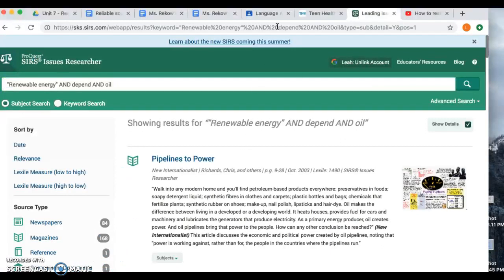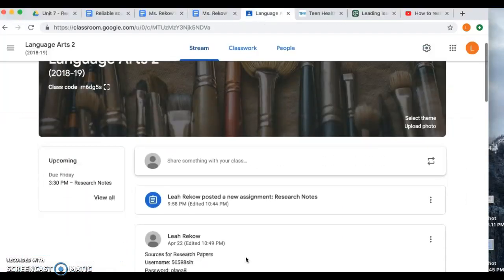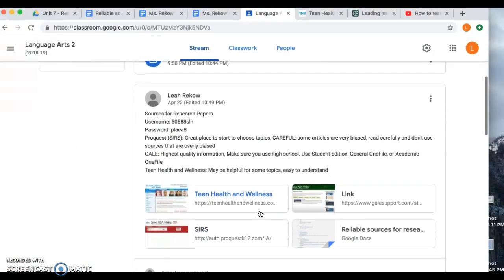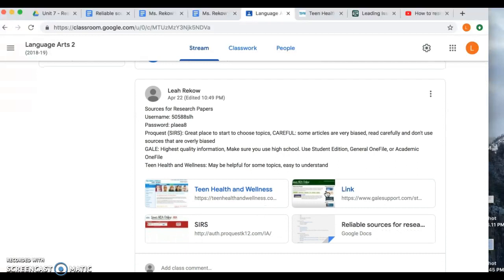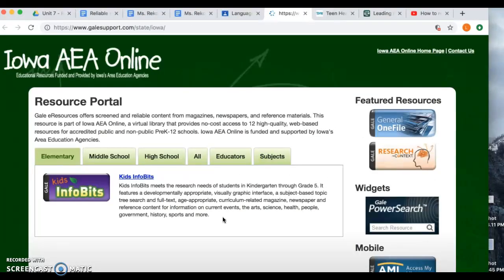Now let's look at the next one. So going back to here, we're going to look at this one. It just says link. This is called Gale. Now Gale is a lot like SIRS. It's a little bit harder to use than SIRS, but it has really, really good information.